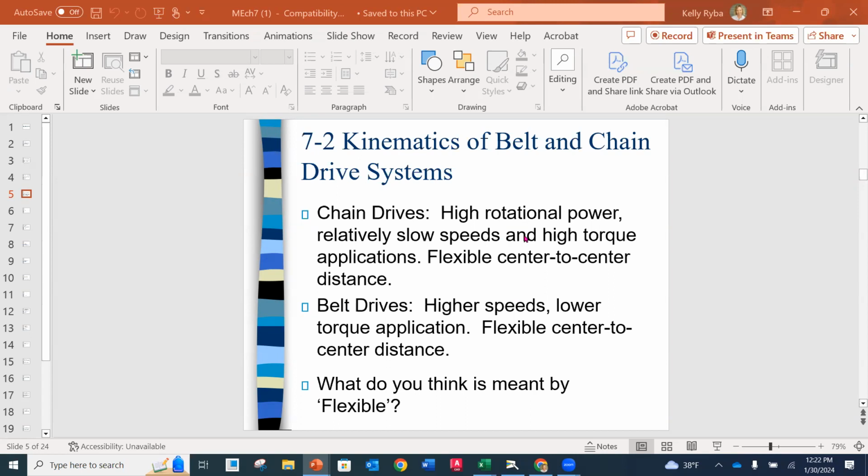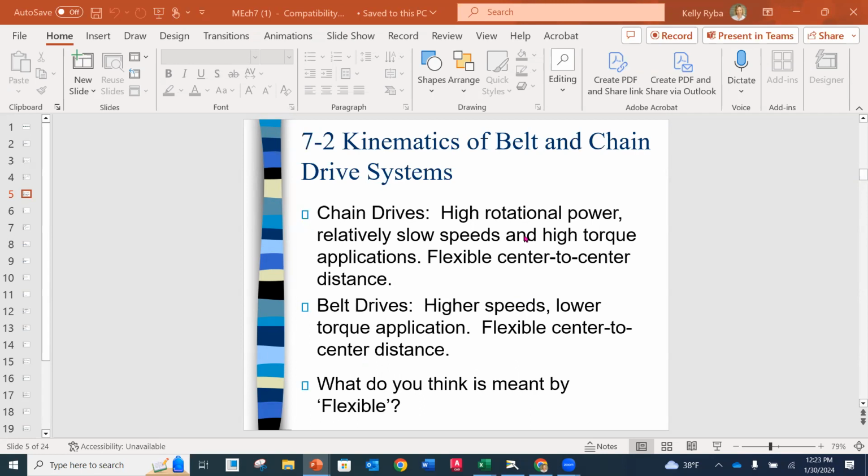So first of all, as we said earlier, those chain drives are going to be on that higher rotational speed. They're going to be quieter for us. And then the chain drives are going to be on the lower speed but higher torque, and just the opposite for belt drives. Chain drives are going to be a little louder and not as quiet, where belt drives will be more quiet. But they always say that they are flexible drives.